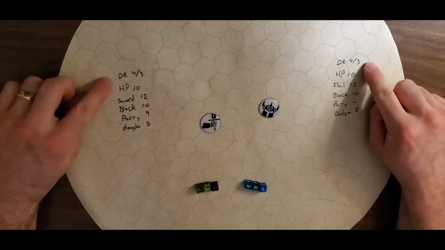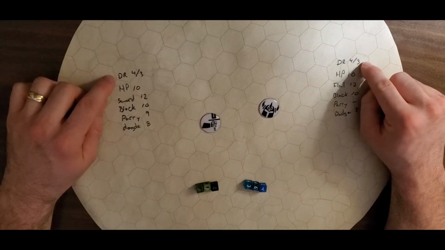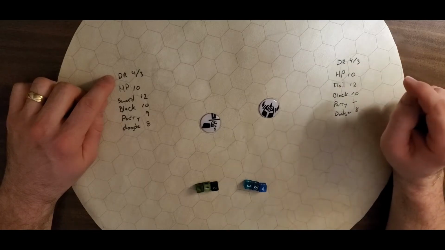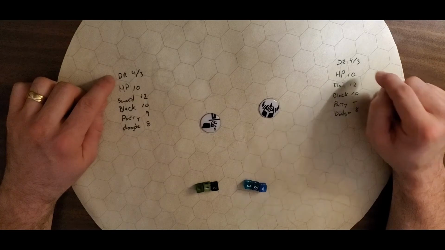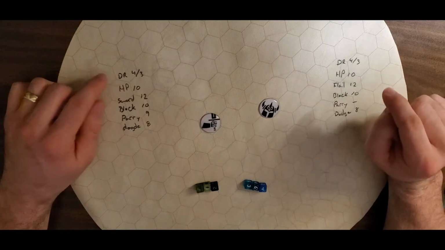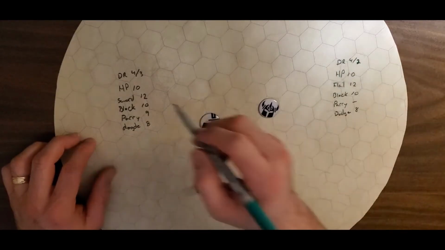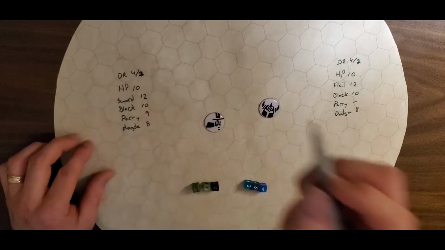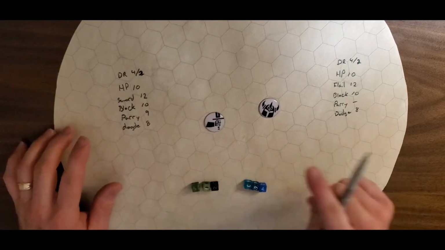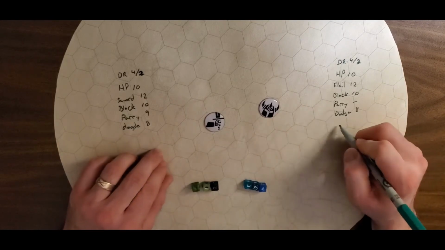Tonight we've got DR of 4/3. Both these guys are wearing chainmail, so that's a 4 damage resistance to slashing and piercing damage, and a 3 to blunt damage. And I'm sorry, that should actually be 4/2 for chainmail. It's not that good against blunt trauma. So in that regard, the guy with the flail may have an advantage.